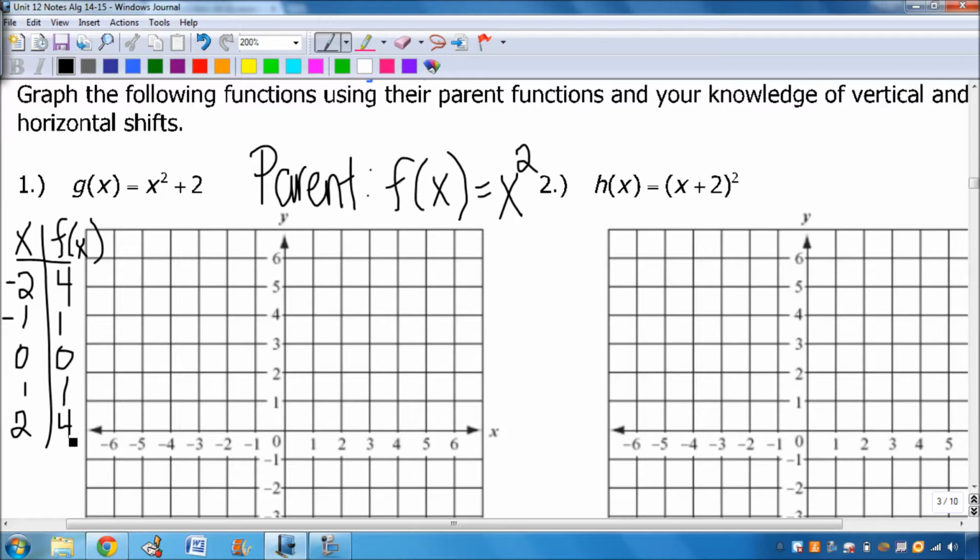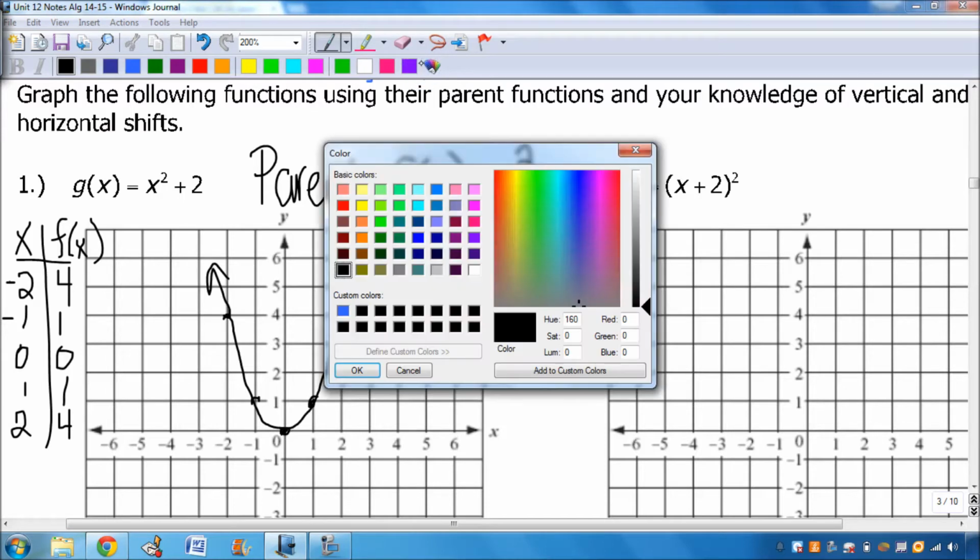At this point in time, we should be able to do this pretty quickly. Our parent functions are easy functions for us. So if I were to graph it out right here, these are where my coordinates would be. However, this is not g of x. This is still f of x because I'm still graphing out my parent function, okay? So this is f of x, all right? And what I want to do is figure out how my parent function is going to transform to get my actual function.